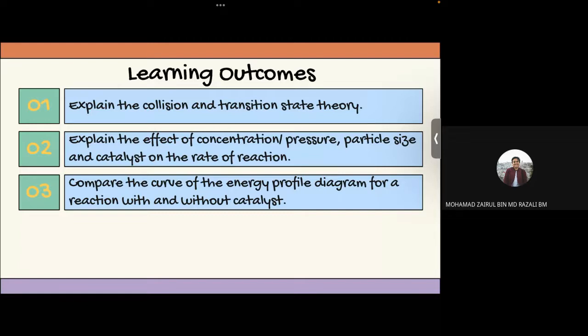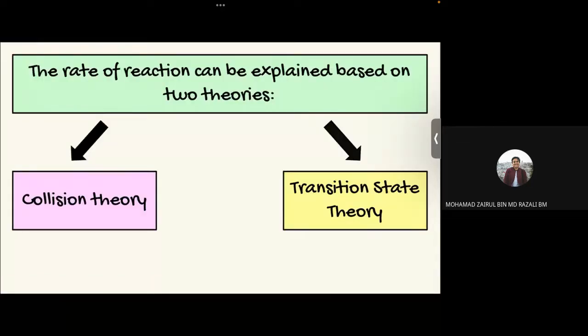So tak apa, yang petang ni the calculation kita just brief through on some of the theory behind the chemical reaction. Sebab kita tahu reactant akan react with each other to form a product. Tapi sebab apa dia boleh form product dan macam mana mekanisme dia dan apa je teori that support yang produk itu akan dihasilkan. So in order to explain the rate of the reaction, how quickly or how slow the reaction happens, we normally depend on two different theories: collision theory and also transition state theory. And both of these theories are interrelated with each other lah.